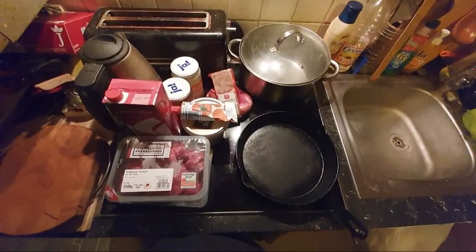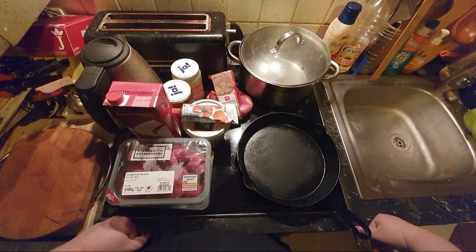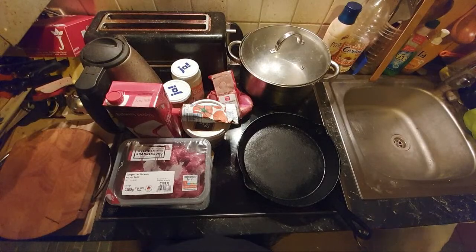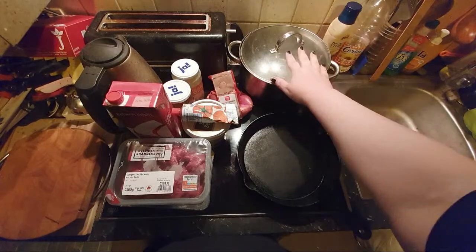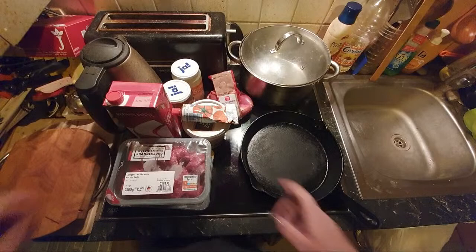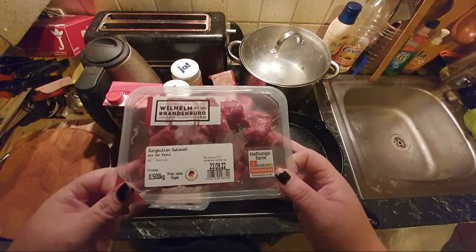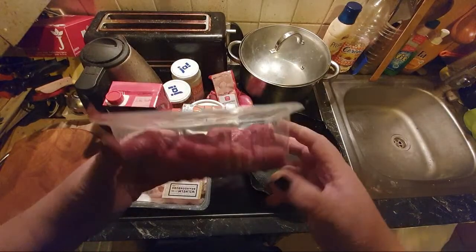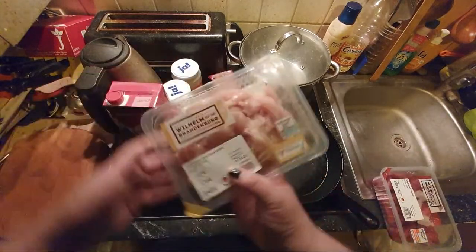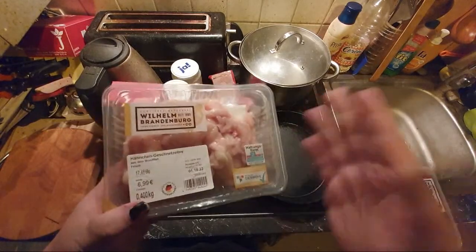here you can see all the ingredients that I have prepared for today's cooking. Let me run right through it. First of all, our utensils, obviously a big pot, and then a cast iron pan. Then we have some Jungbullen Gulasch aus der Keule. This is a bull gulasch. And then we have here Hähnchengeschnetzeltes, so chicken parts.